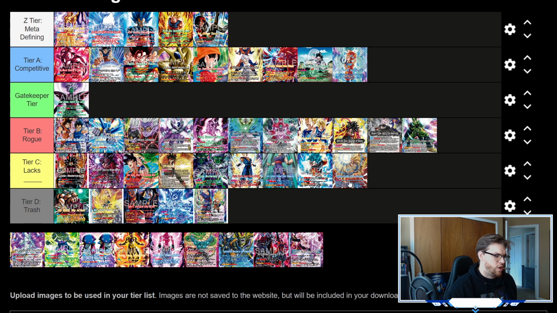It can't go super wide. Like it has to do a lot of stuff. You have to set up the Z extra, you have to set up playing a Vegito, you have to set up playing the Z battle card. So you got a lot that you have to do. I think it's just too slow.